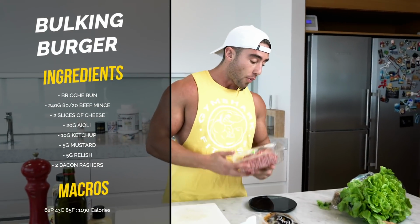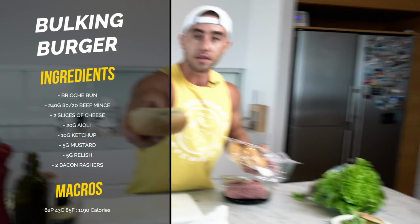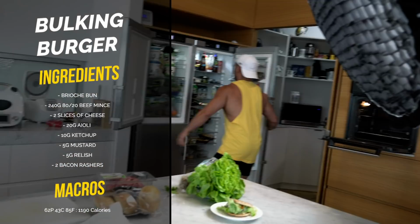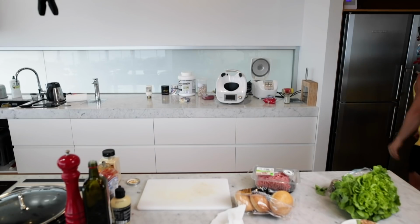Okay, so what we're doing here is, we got these potato buns, and these are dope. Feel that. Fluffy, isn't it? Dude, we ran out of Monsters, bro. I'm not even joking, we don't even have any. We're gonna have to go without them, guys.